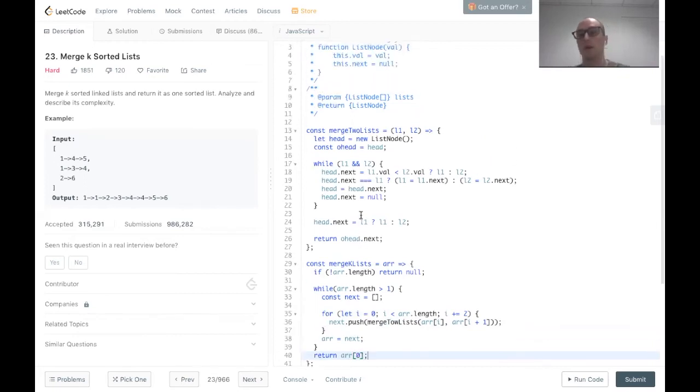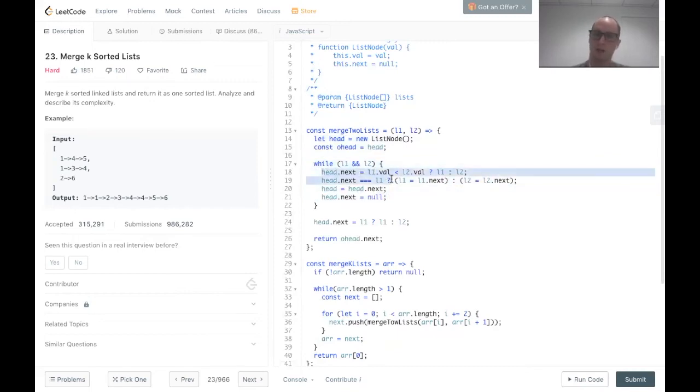So let's do a quick recap. In our merge 2 list function, we're taking in 2 linked lists, and we're just assigning a pointer to point to the head of the linked list that we're going to be merging together. And then while we still have nodes in each of our linked lists, we're going to iterate through it.